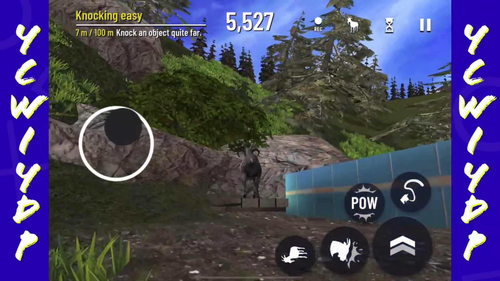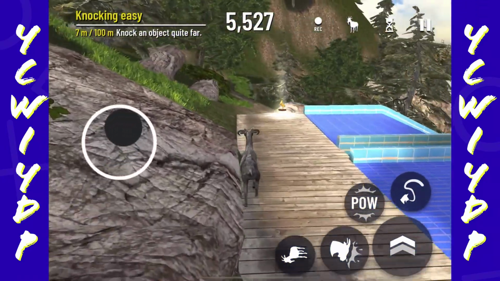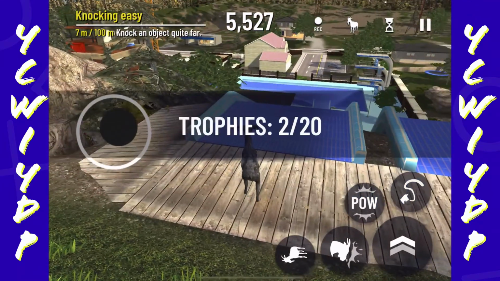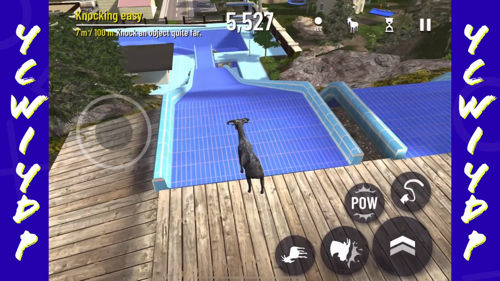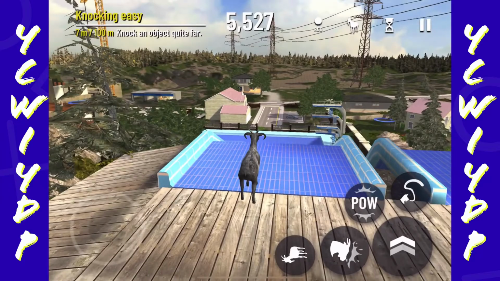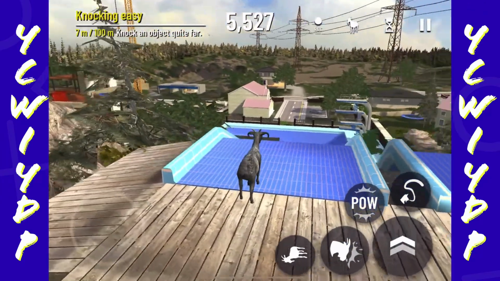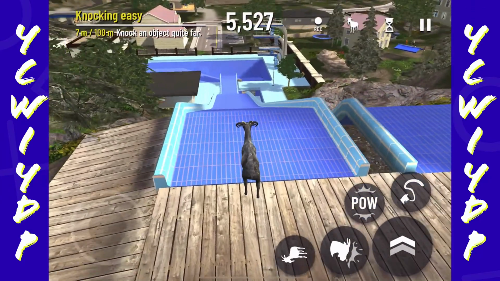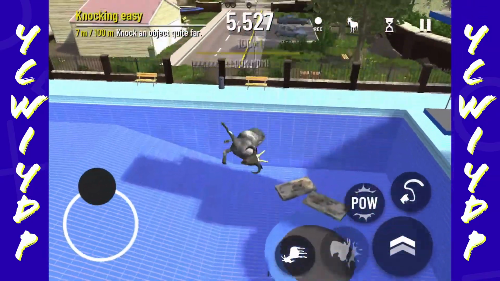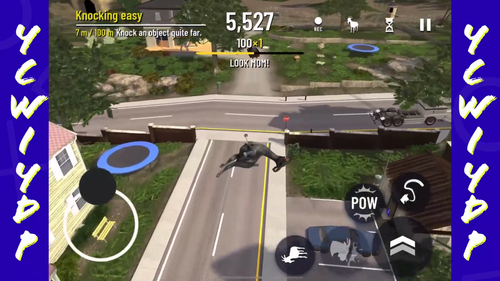Alright, let's see if I go up. Okay, so these gold things, I guess they unlock different... Oh, I don't know what that was, trophies. I know I unlocked like another goat before, but... Let's see if this will help me go far. Oh, never mind. That's okay, it's just throwing me.